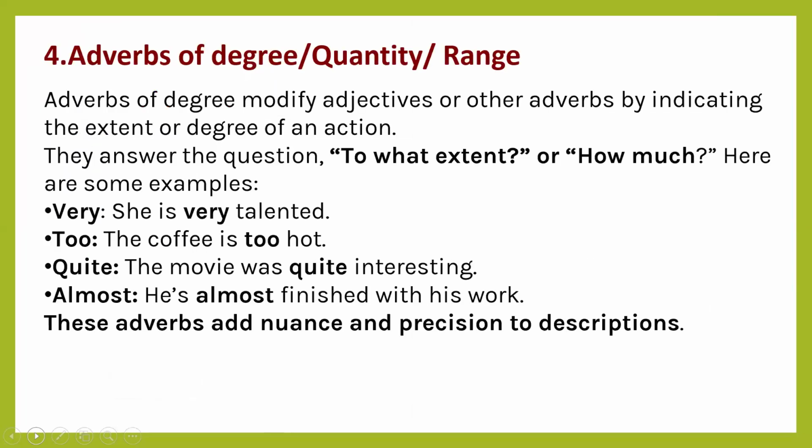Adverbs of degree, quantity, range. They describe the degree, extent, or range of an action. They answer the question: to what extent or how much? Adverbs of degree, quantity, and range are very, too, quite, almost. These adverbs add nuance and precision to the description. They give precise information about the extent or degree of an action.